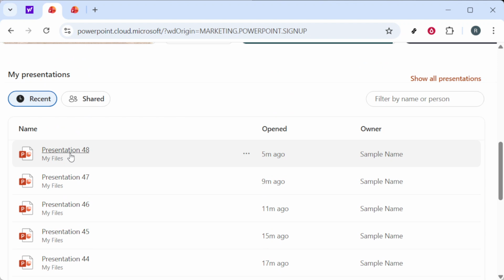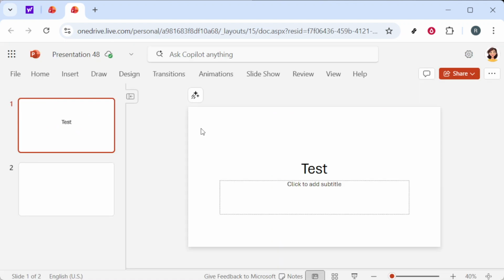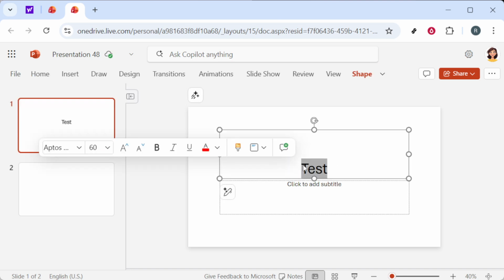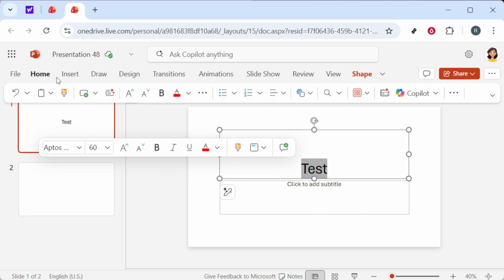If it opens in the web version, the interface will look familiar and streamlined with the ribbon at the top. If you're in the desktop app, the steps are the same. Navigate to the slide that has the text you want to highlight. Click inside the text box to place your cursor, then click and drag to select the exact words or sentences you want to emphasize. Be precise here. The highlighter only applies to what you select. If nothing is selected, you'll notice the highlight tool may be unavailable or won't do anything.